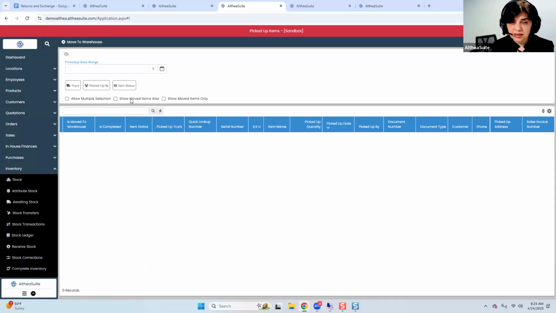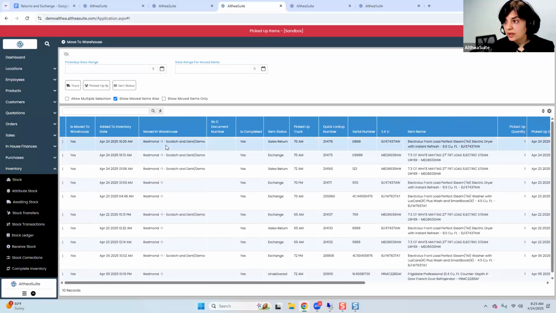One other thing is that if I show you that this particular model number is moved to this warehouse and it was a return, before you created a return, I should have shown you, you could have also created a scratch and dent unit of that product. We have a complete scratch and dent ability where you can create a new SKU from existing SKU and make that as a scratch and dent unit and give it a different sales price, add the images. From that screen here, you could have converted that to an S&D unit and saved it so that you want to sell it at a lesser price to somebody else.